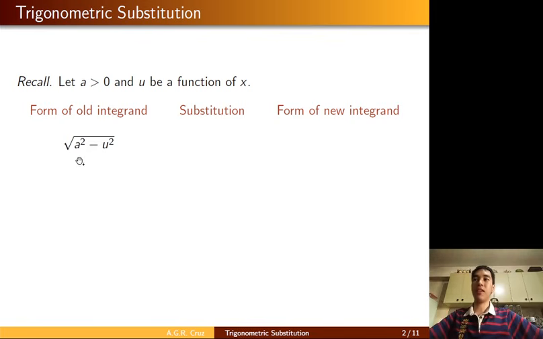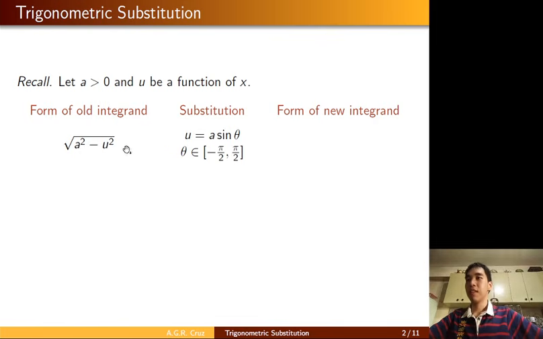So let's start with the square root of a squared minus u squared. So constant squared minus function squared. Ano yung magiging substitution natin dito? Essentially, you now let u be equal to a times the sine of theta. Okay? Where your theta here belongs to either quadrant 1 or quadrant 4. So it's the closed interval from negative pi over 2 to pi over 2. Okay? Tapos, after introducing that substitution, if you now substitute u equals a sine theta in this expression, what do you get now? So after applying identities, this old integrand will now simplify to a times cosine theta. So from sine theta, naging cosine theta tayo ngayon, no?